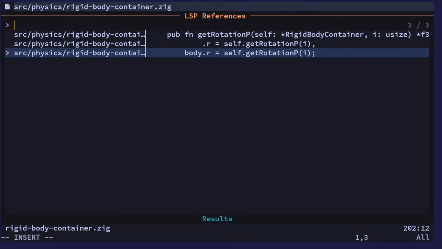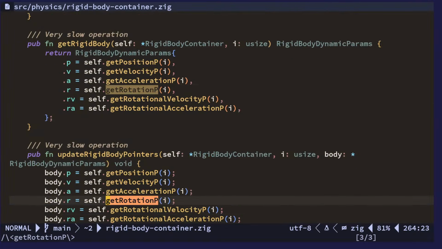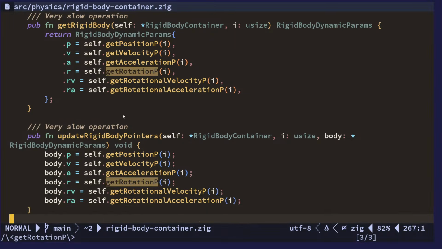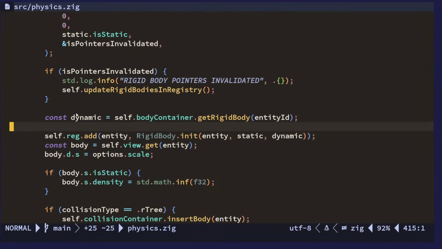They are used in these two functions. So get rigid bodies is only used when creating a new rigid body here.